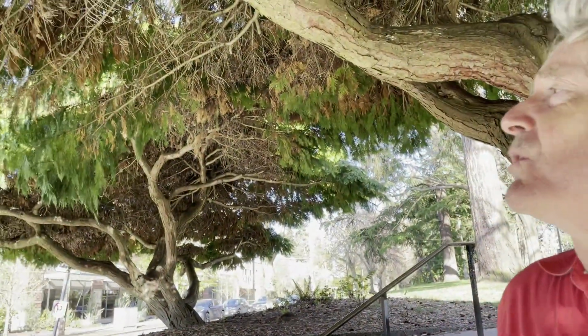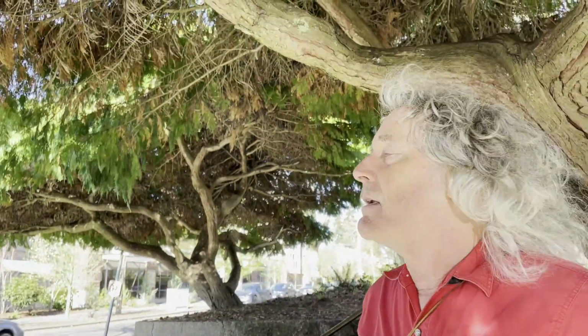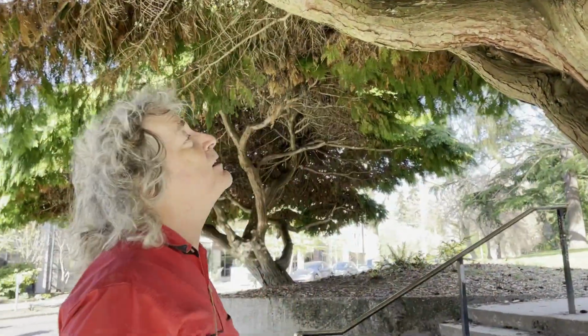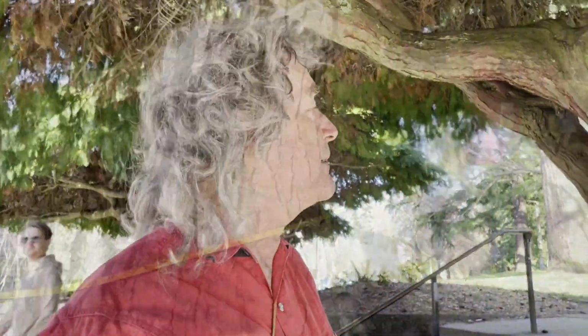They may not be sold in nurseries anymore, but there's plenty of old ones in residential neighborhoods. They'll sell them in parks, curiously enough. And if we were to measure, I could calculate easily how tall these are. They're wider than tall. Most trees, especially cypress trees, are distinctly taller than wide. But these grow like, well, mushrooms, frankly.